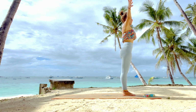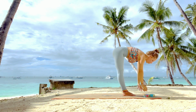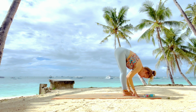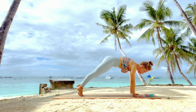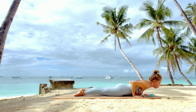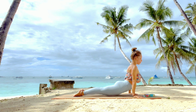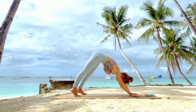Again, inhaling your arms up, shoulders away from the ears. Exhale to forward fold. Inhale for a flat back. Exhale, plant the palms down, right foot step back. Left to follow, plank. Take the chest down, elbows in. Inhale for a back bend of your choice. Upward facing dog or cobra. Exhaling, pressing back, downward facing dog.